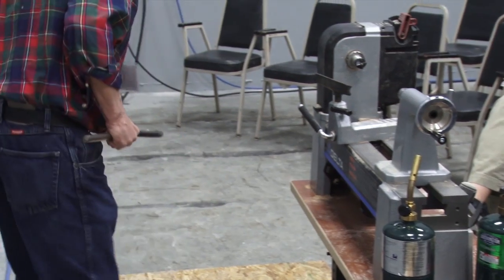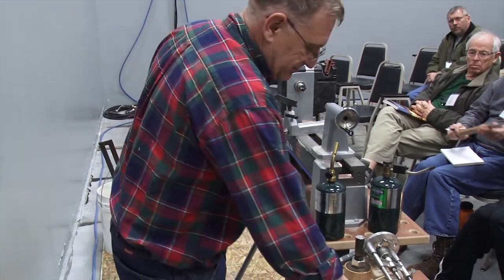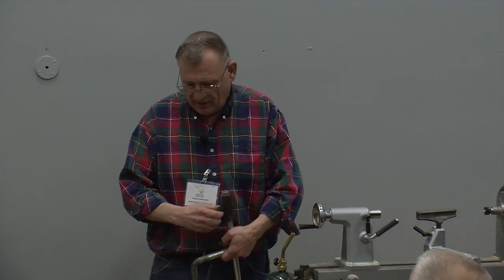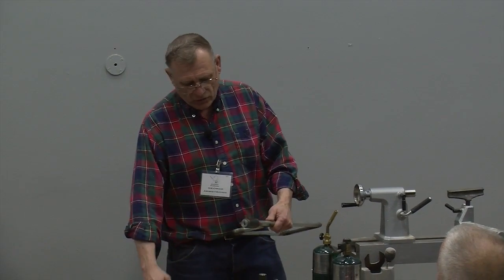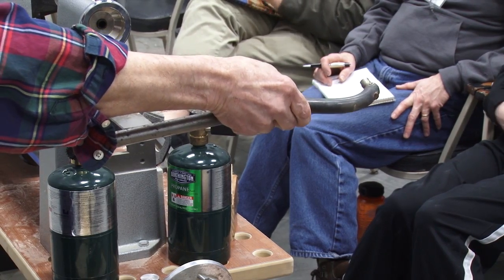Here's another one I use — it goes in the stabilized boring bar. I have one over there; it's kind of like a Jameson. I was going to set this up on that other lathe but it's disappeared. It just goes in here, and if you notice, it's set on a 45-degree angle — that's about where you're going to cut. It's not set vertical and it's not set flat.